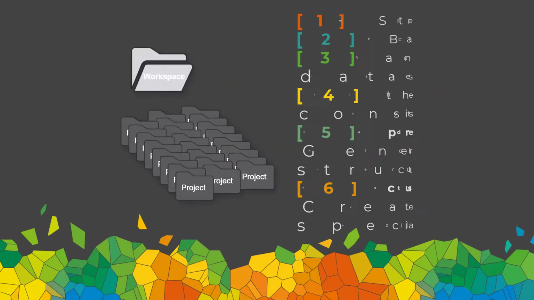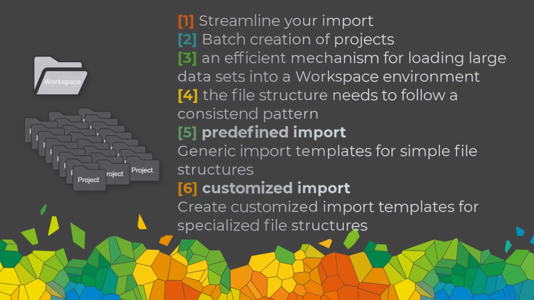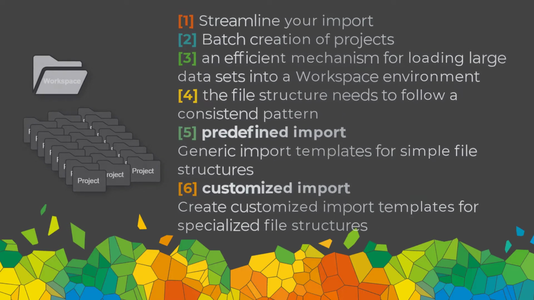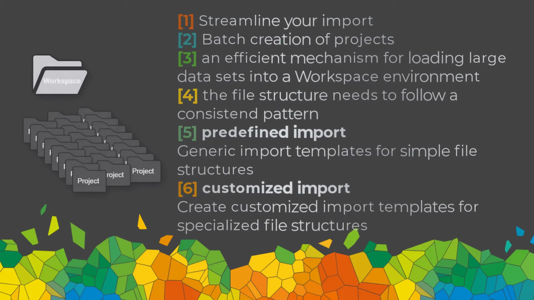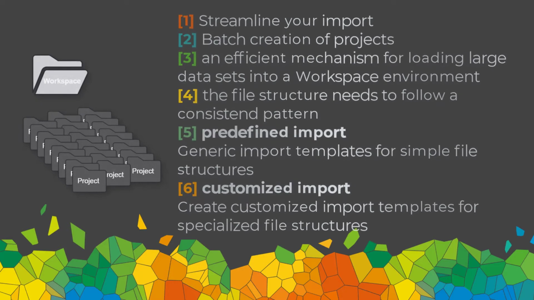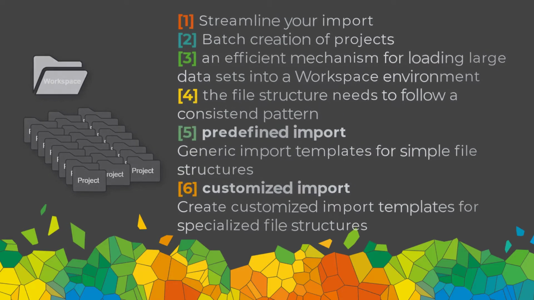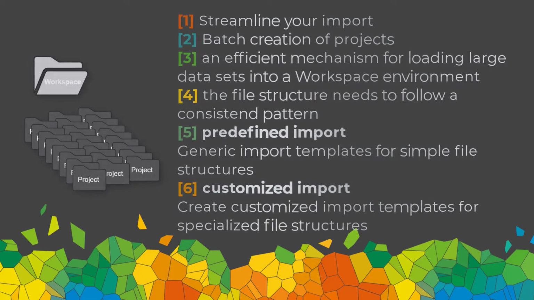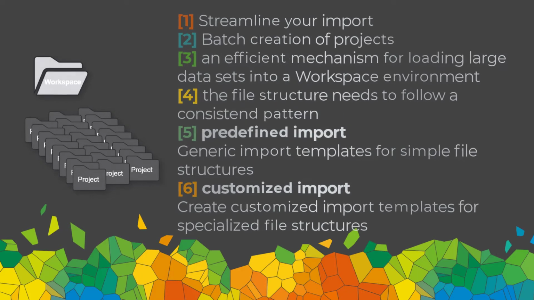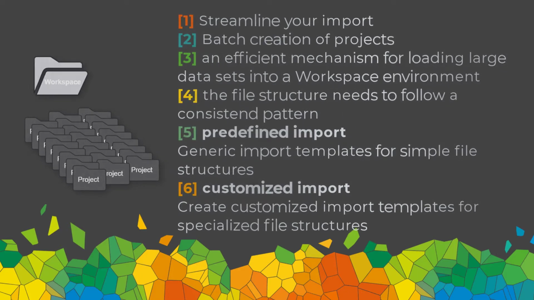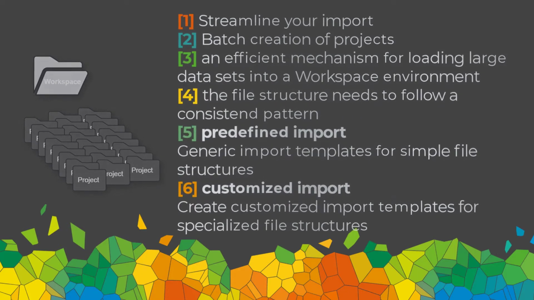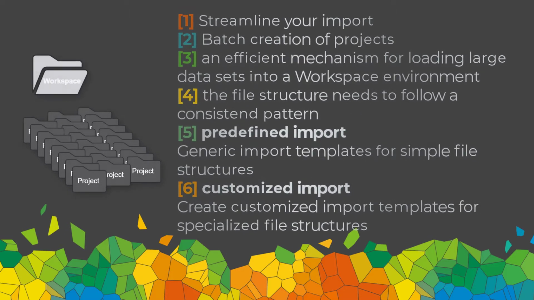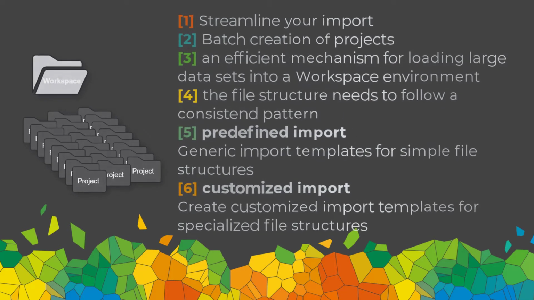So what is a customized import? It allows you to streamline your import and batch create projects, and also create a standardized template that you can reuse for the creation of projects. Imagine you have 1000 tiles in a folder and you want to create a project for each file. Doing it manually takes a bit of time, but we do have functionalities implemented in eCognition to allow batch creation of projects, and that's actually what we're going to have a look at in this session.